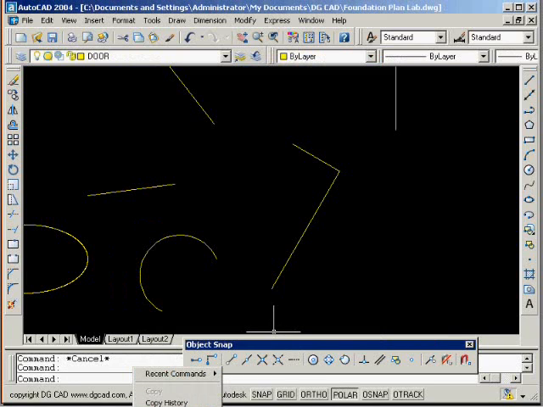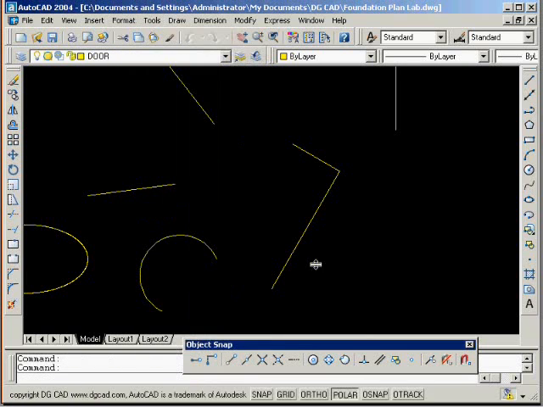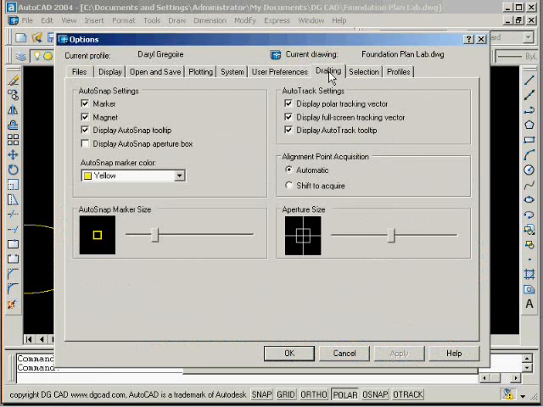Also, we have options in here, but we can access something in here. I'm going to go down, right click in here, for instance, or say Format or Tools, Options. And inside my options, we're just going to have another quick look at another dialog box in here. We've got drafting settings, so how our snaps are showing up with our markers and stuff like that, and how big things are, and your aperture size and object track settings. So there are some more settings in here in our format options under drafting, so you can control the sizes of these different markers and stuff.